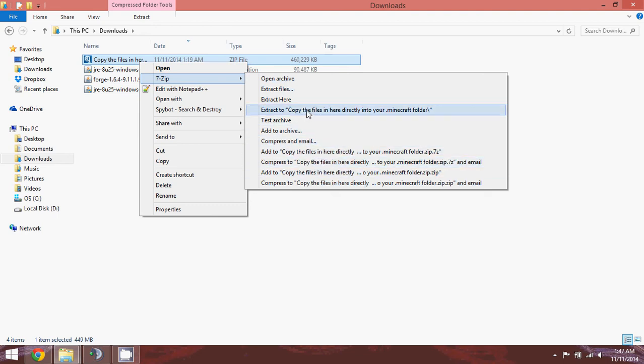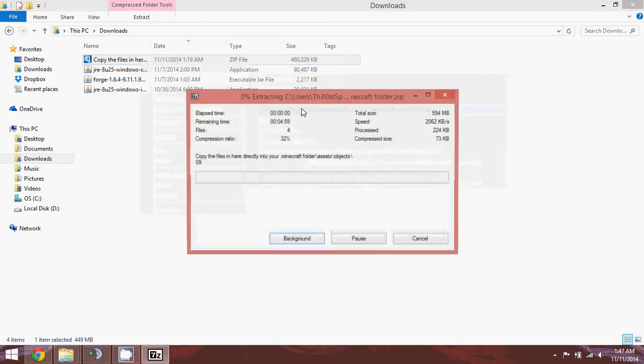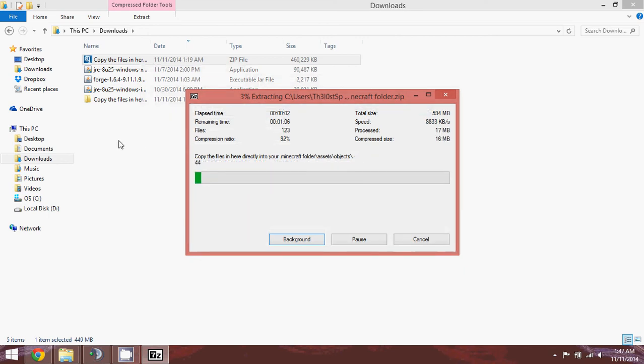So you're going to want to extract to, you could either extract it here or you could extract to a folder. I'm going to extract to a folder just because it's a little bit neater. And it'll start the extraction process, which should not take very long if your computer is an okay computer. I give it maybe 45 seconds tops. Could be wrong.